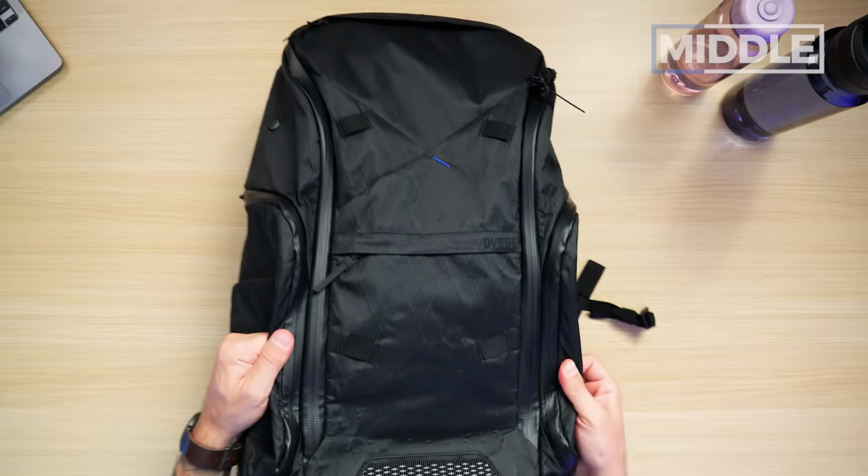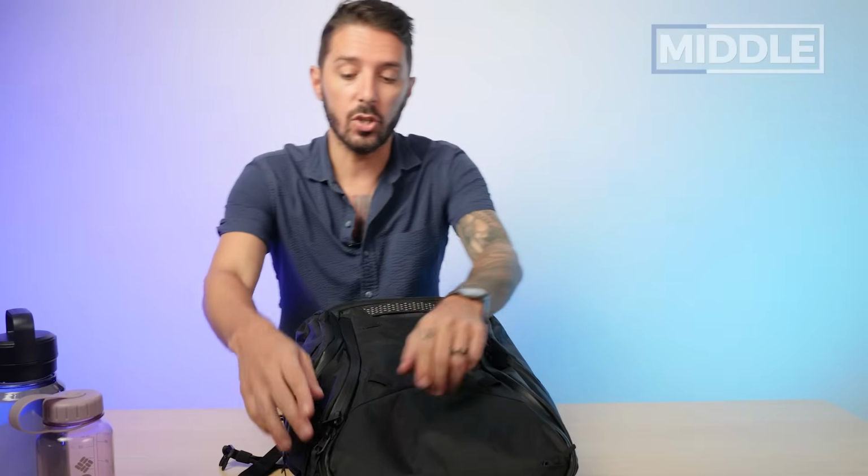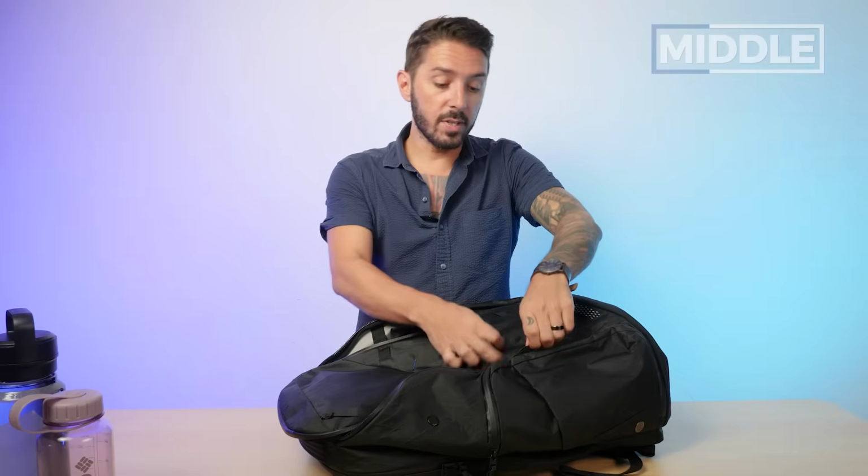Now, let me show you what that actually looks like in the main compartment, but let me also bring up a potential negative with this bag. As you can see, all these compartments are protected with PU-coated zippers. Now they're YKK, which is the good thing, and these are chunky YKKs. But the PU-coated zippers, while they are more weather resistant, God, they are very annoying to open and to close.